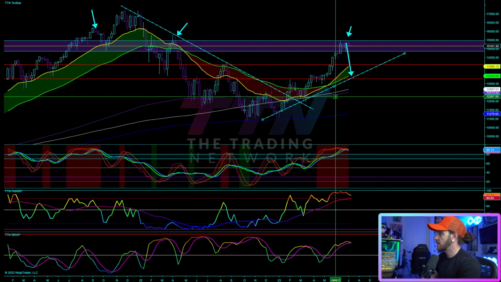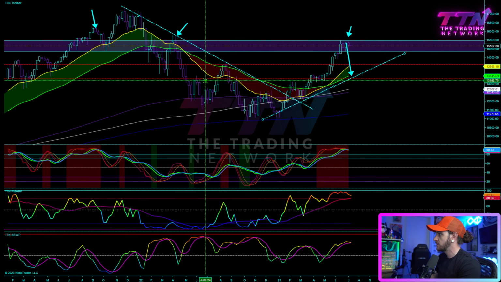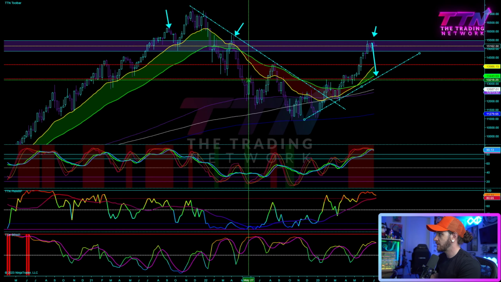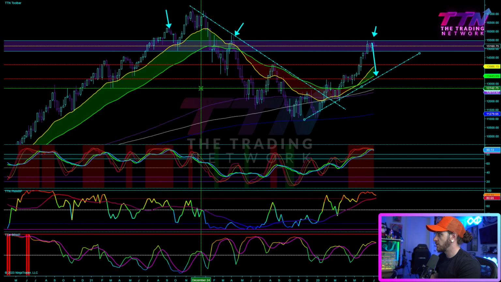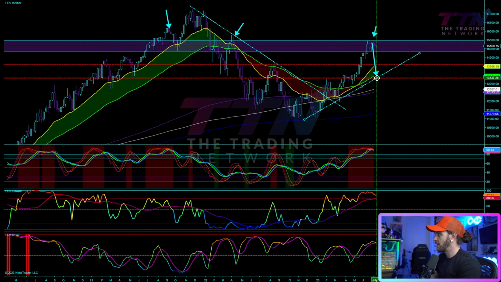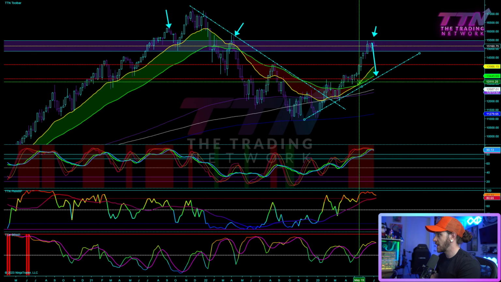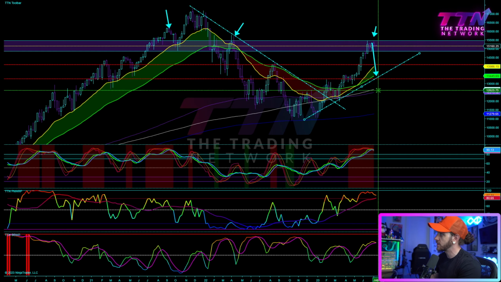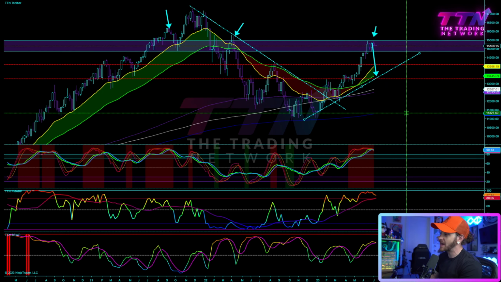And you can see the confluence here. Look at this horizontal line that I have right here, marked off this swing high right here. It's also this swing low. And it's now the bottom of the opportunity zone, and it's intersecting with this diagonal trend line. So that's a lot of confluence.